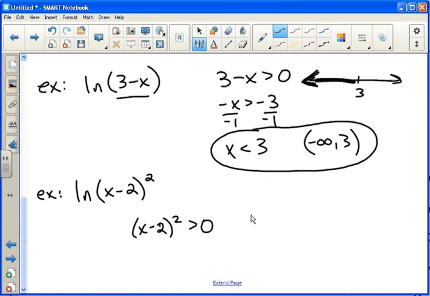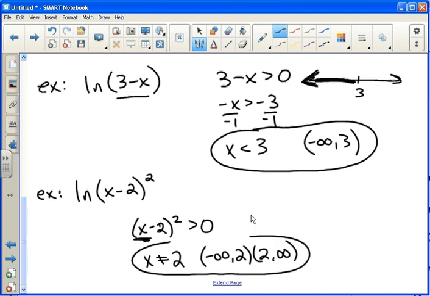So what you need to look out for is what you would plug in for x that would make this 0. Anything else you plug in is going to be fine, because the square is going to make it positive. But you can't let it be 0. So this domain is actually x does not equal 2, because you can't let x minus 2 equal 0. You could write it that way, or in interval notation, it would be written that way with 2 intervals. So either one of those is a correct way to write the domain. You could say all real numbers except 2, or x does not equal 2, or that interval right there.